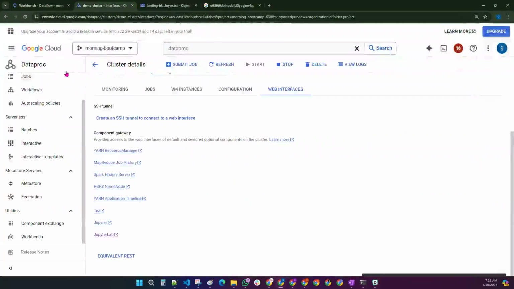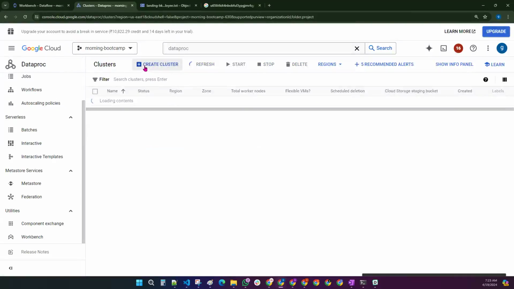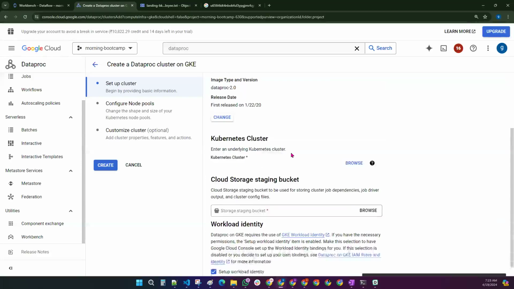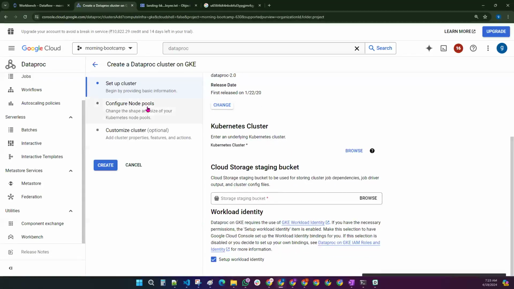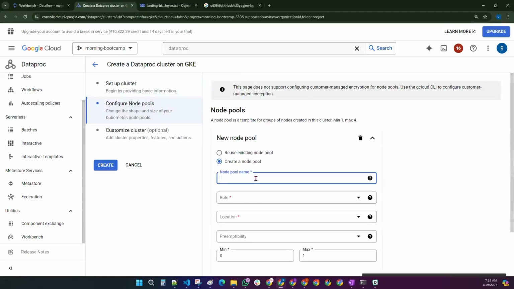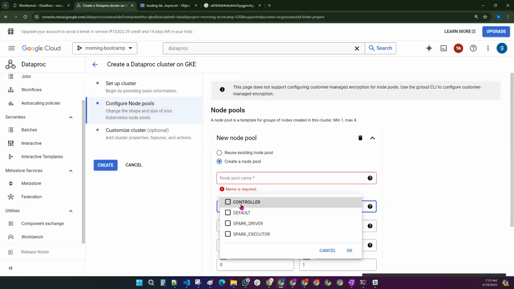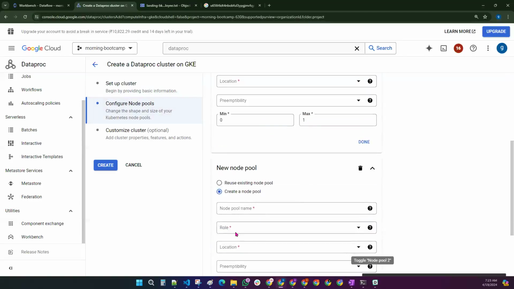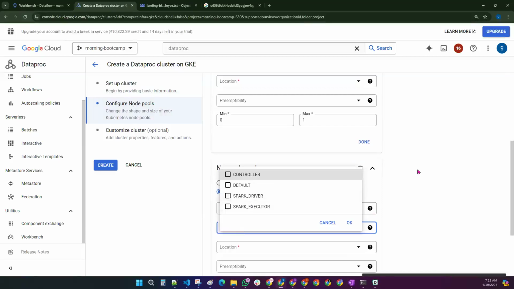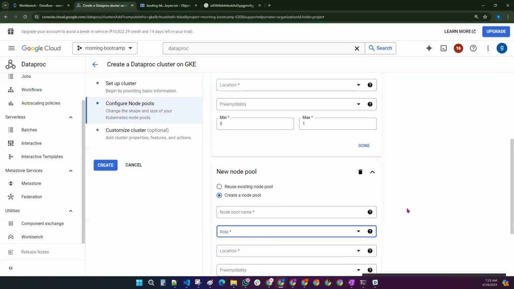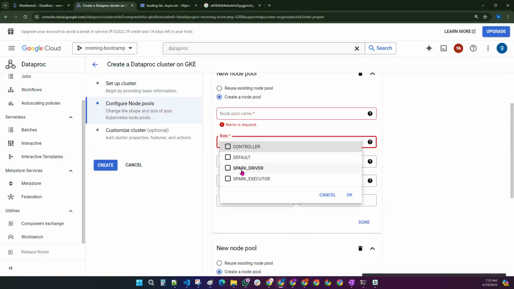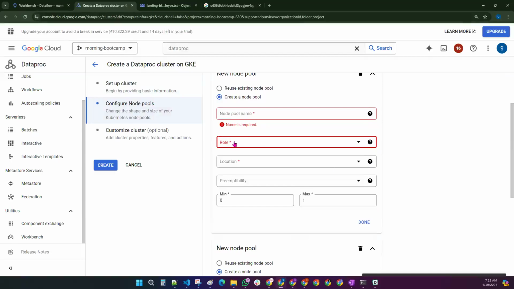If you wanted to create just a cluster, for example, you can go here, click on create cluster, provide the name, provide the region, and you don't need to mention this cloud storage bucket. Just add a node pool and mention the node pool name and the role, whether it is a controller or a driver. Again add a node pool for the workers also, with the role as worker or executor. Once you mention it, you can create it. You select first whether it is a controller or a Spark driver, or if you want to use it for both, you enable all of these things and click OK. So that is how.